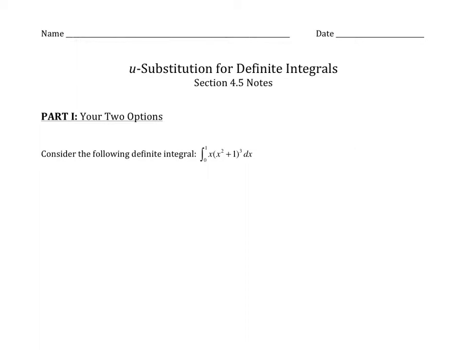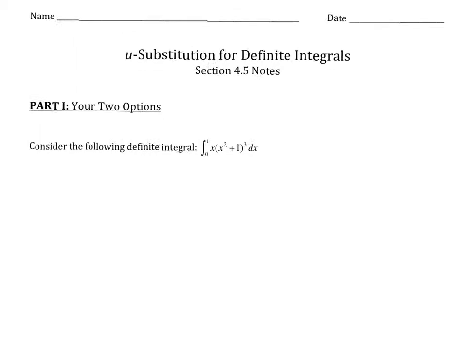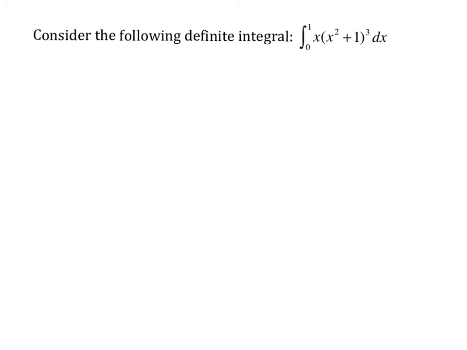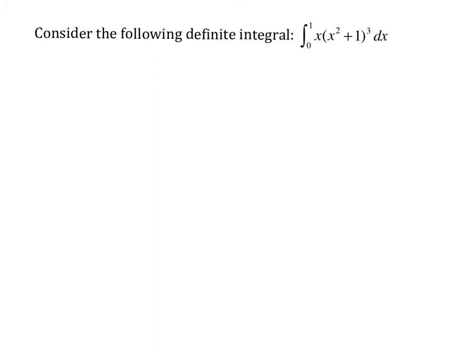All right, so let's just do this first integral that I have here. It says consider the following definite integral. I notice that it's the integral of a product. I can't just distribute that x in so easily. Oh no, there's no product rule for integrals. Let's try a u sub.